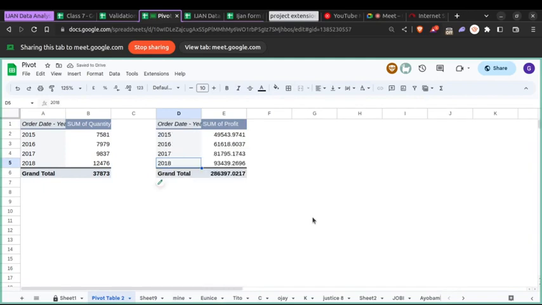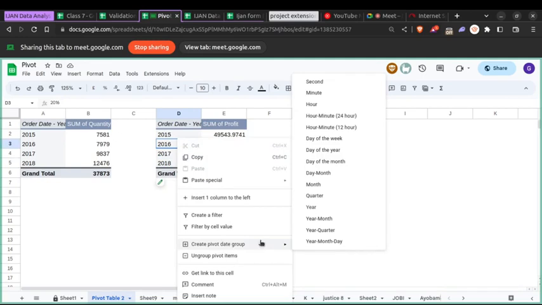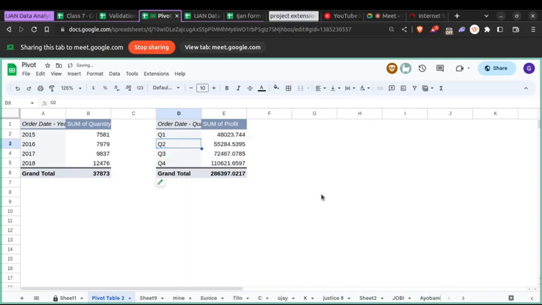Here you could also go beyond year. When we are doing this, we have year, we have quarter, we have month. So when you do quarter, you are able to see which quarter generates more profits. As a data analyst working on this kind of problem, you decide that you need to check which quarter actually generates more profits.